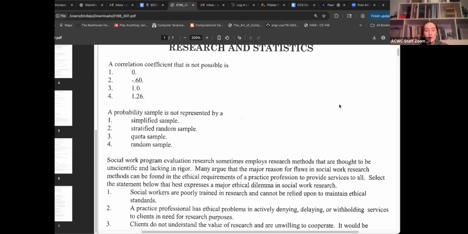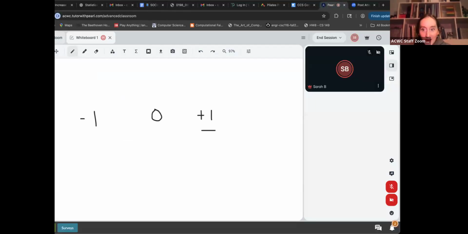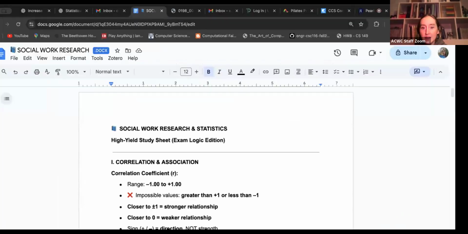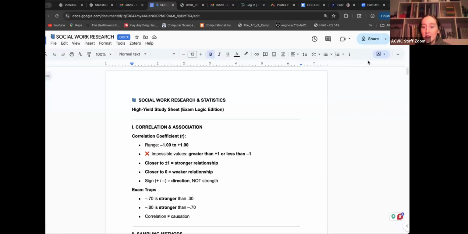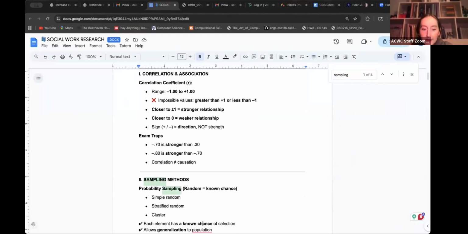Well, I can see definitely where you got that from because of it saying quota, right? But this one, guys, the answer would actually be 1, simplified sample. But hang in there. Let's check out why, right? Let's do a quick search and I'll show you why. We always want to know why. Let me share. Are you seeing Dr. Pim's document here? Okay, I'm just making sure it changed. So back up in here, we do a search for sampling. Here we go. In sampling methods.